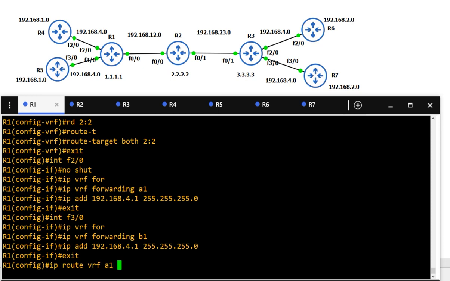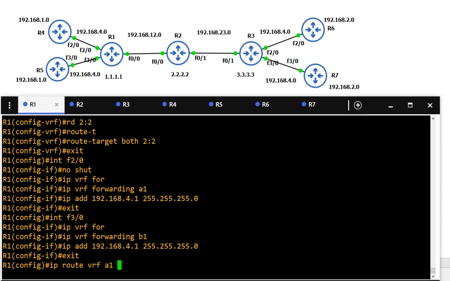Here at the provider edge router, we will define the static route with VRF, but at the customer edge router we will configure the static route without VRF because our customers are not aware of the VRF.